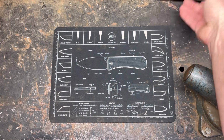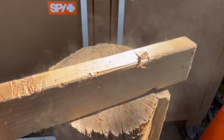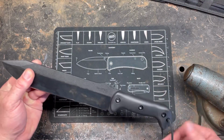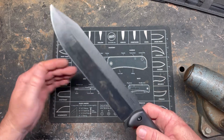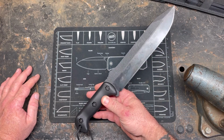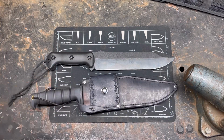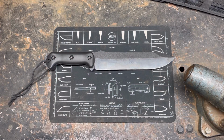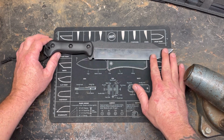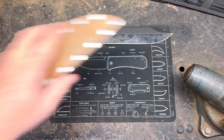Is one that I haven't had very long, but you guys have seen a lot recently, is this guy. Now, this is not my favorite knife. I'm not even a huge fan of it. It's kind of ugly. I refused to buy this for the longest time, but you know, results do speak. And from watching other videos, there's comparisons of this knife versus all these other ones, this versus Trail Masters. It's up there, but it's not the best one that I own. It's a decent chopper for what it is. There is number 5.